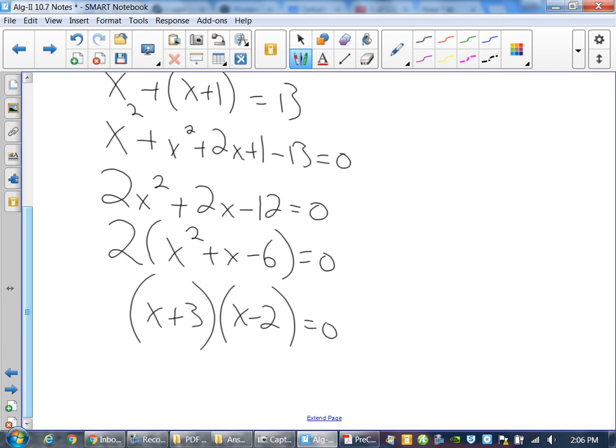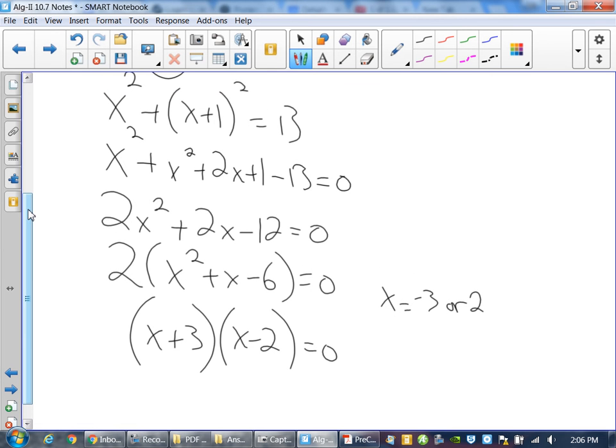Now you're going to hear a lot of the next following statement. Our terms, notice in parentheses, are x plus 3 and x minus 2. Our zeros then are -3 and 2. So x is going to equal -3 or 2, which means there are 2 sets of ordered pairs. It could go through the circle twice, or once, or it could not go through the circle if possible. So I know that the 2 values of x that are possible are going to be -3 and 2.